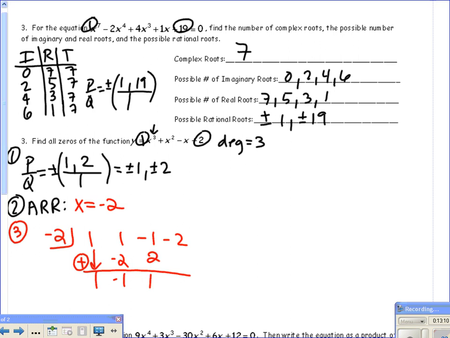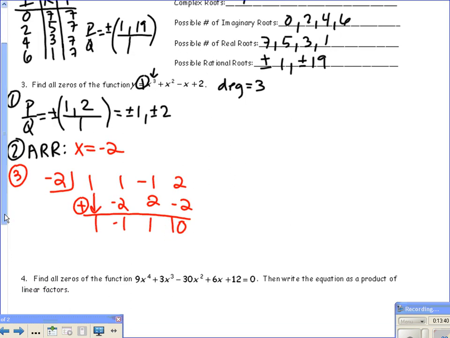And 1 times negative 2, we're missing something. Oh, this should have been plus. Sorry, I didn't see that sign. So that last term is plus 2, which I put in wrong, so that was a positive 2. I knew that was wrong because I should always get a remainder of 0 when I do my synthetic division. So now I have my synthetic division, I can write my equation.